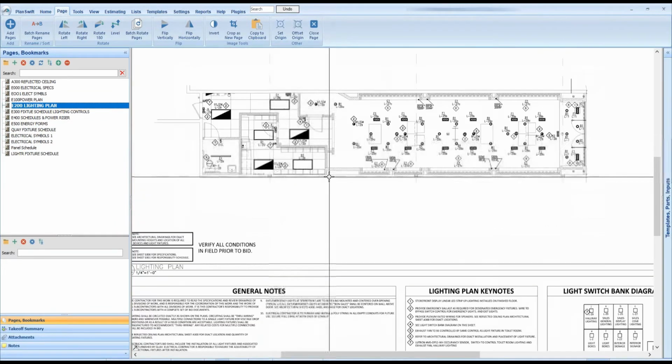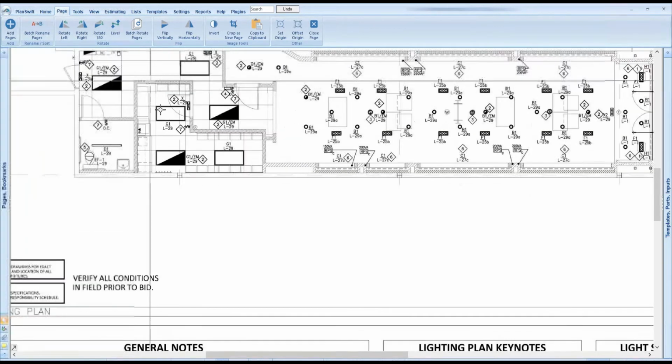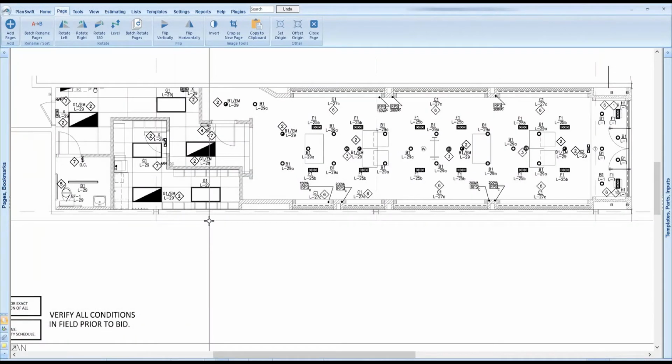Okay, let me blow this thing up. Okay, I'm just going to make notice, or I'm going to explain something. I don't have to pay much attention to what these light fixtures actually are, except when I need a lineal measurement of them.